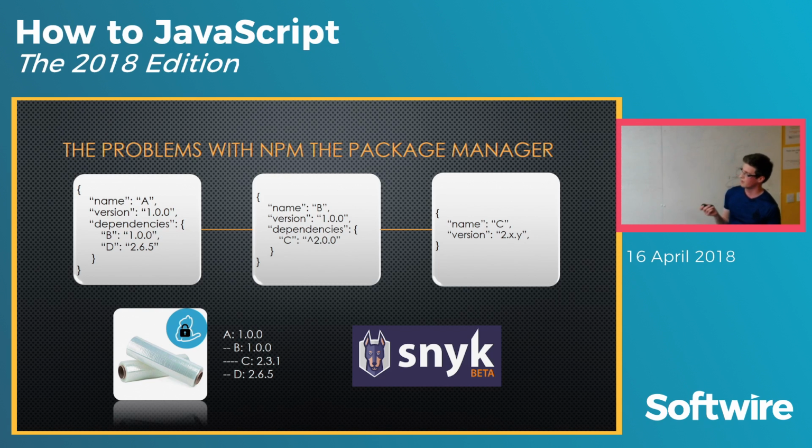Also, you can introduce security issues, right? So someone with nefarious ideas, or someone leaks their NPM key and decides to publish a dodgy version of package C, then that security vulnerability can be pulled into your app later on without you doing anything obvious to fix it. So NPM decided they'd do a thing called shrinkwrap. The idea is that at build time, you can create a file which will list the version of your dependency and all the dependencies of that dependency, and it'll save it to a file.